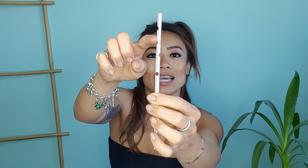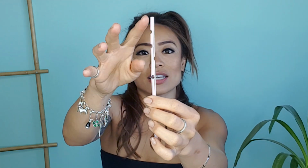As pigment is getting eaten out, or as you're starting to compromise the cuticle of the hair, which is the outside protective layer of your hair, all of these different things. Now, this is just to give you a really simple example so that you can understand what I'm talking about. Is this a scientific demonstration? No, but you understand what I mean. So imagine your hair to look like this as it's getting damaged. The more damaged your hair is, the more holes it will have.